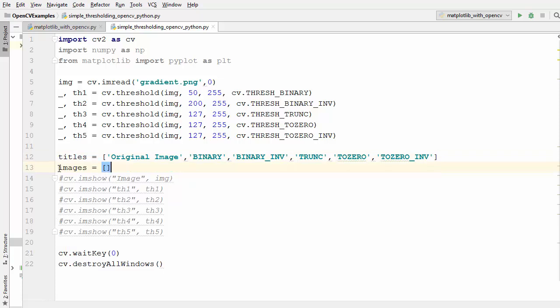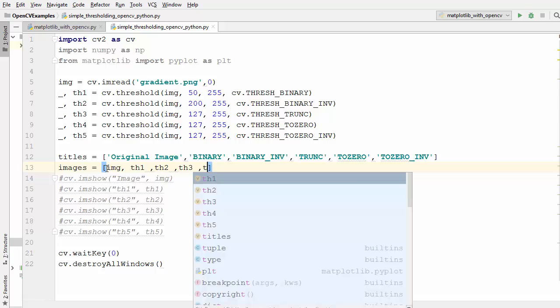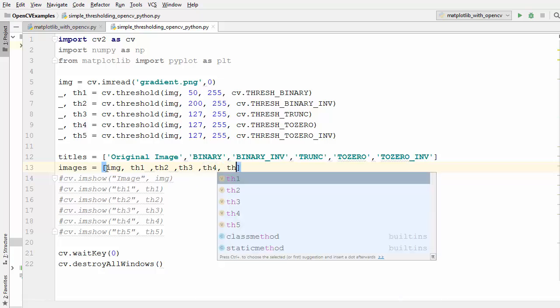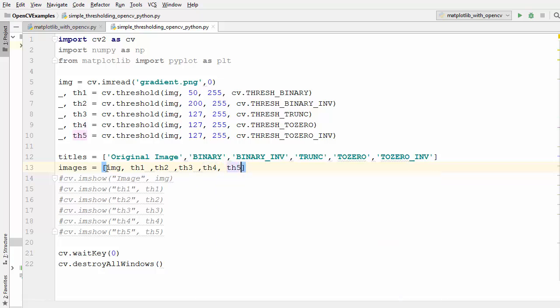In the same way, we are going to define a variable called images, and inside this square bracket we are going to pass first of all our original image, and then th1, th2, th3, th4, th5.